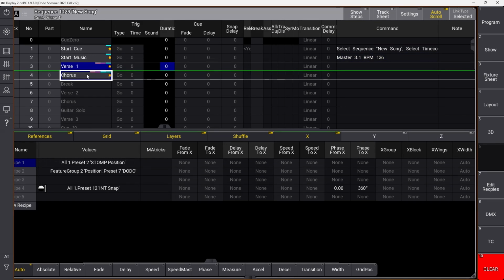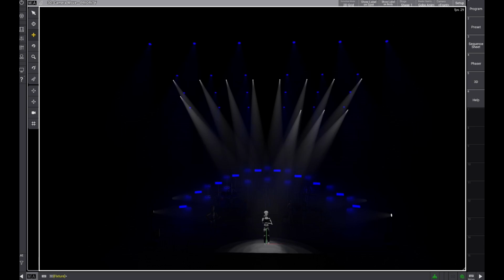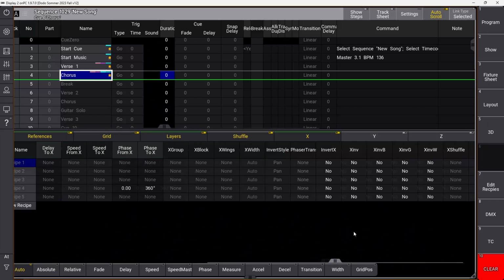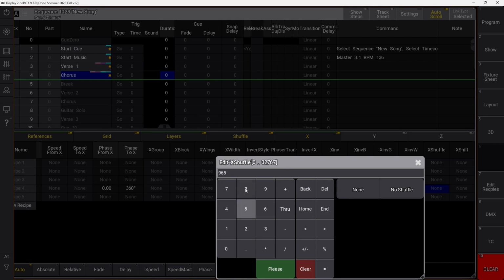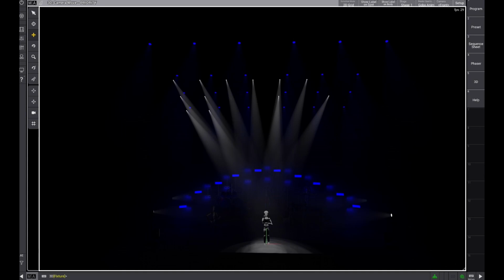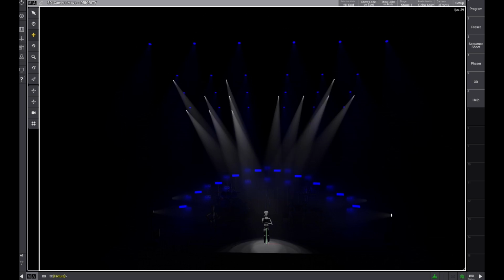So let's go back into our song here. In our chorus, everything is moving. Now we stopped it, and we started this intensity stuff down here. And let's say we want to shuffle it a little bit. We go into shuffle here, and we just type something crazy. You can see now it's happening. It's shuffling and everything is cool.